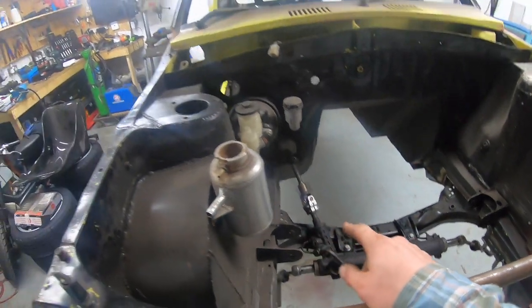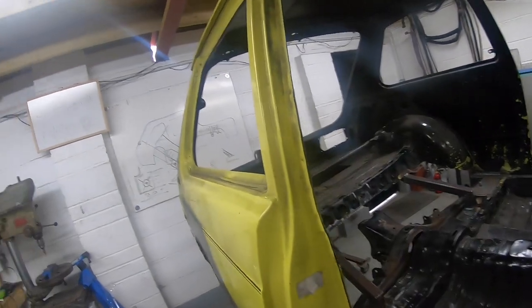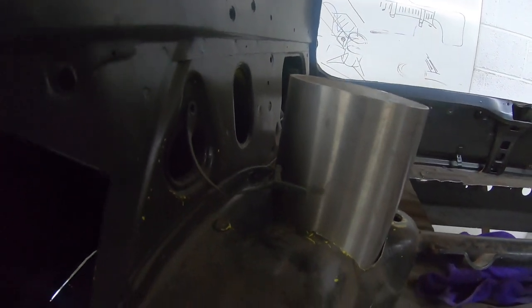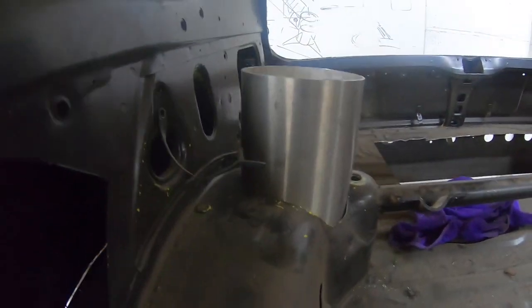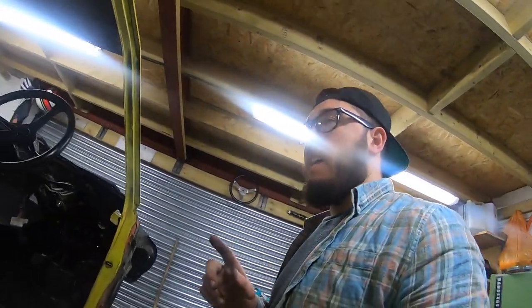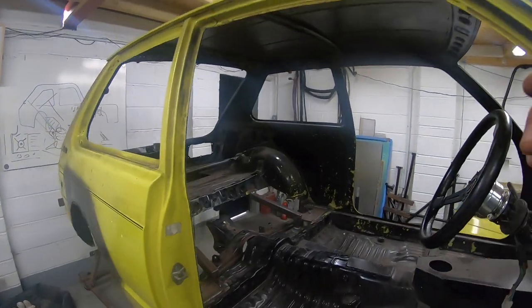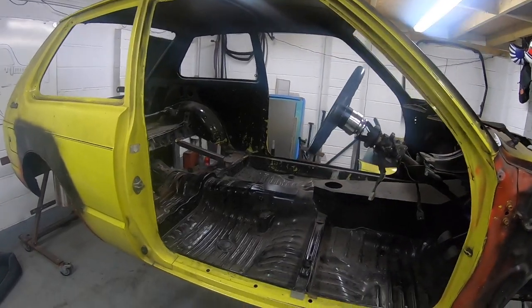So now I'm still waiting on the true coilover conversions, because I don't know how high to make this yet until I build the rear struts up. And then I can work out the height of that. So I'm not going to call this video a nice bit of a mix and match, but nothing I can do. And the next one, I'll get them finished. And then once they're done, I can put the whole suspension on and I can drop it on the floor.